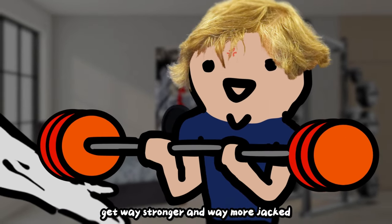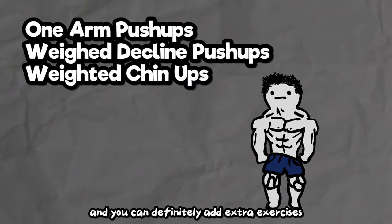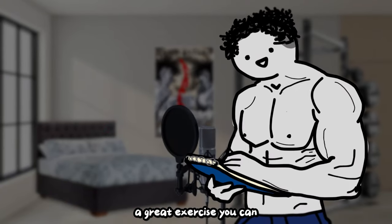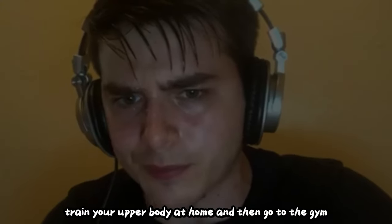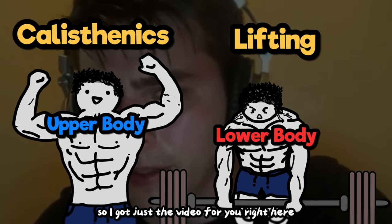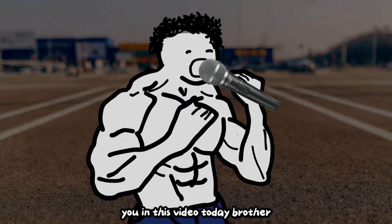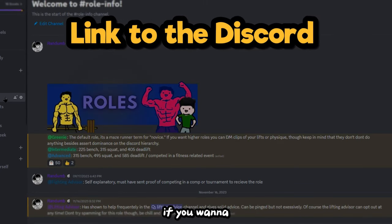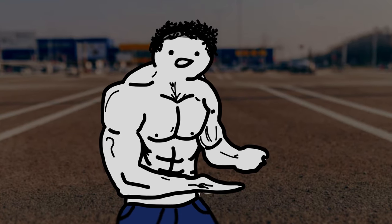Hopefully I convinced you that you can get way stronger and way more jacked at home by just following a basic routine of push-ups. Maybe after a while you want more, and you can definitely add extra exercises for your arms and upper back. But what you should be prioritizing is probably the fact that you haven't trained legs at all. A great exercise you can add each day at home is assisted single leg squats on your toes — apply the same principles of failure and progression and you'll get bigger quads. A pretty decent strategy would be to train your upper body at home and go to the gym two times a week to train your legs. There will be a link to download the free push-up program from this video, and a link to the Discord server if you want to interact with me and other fitness enjoyers. So what are you waiting for? Go start working and take action.